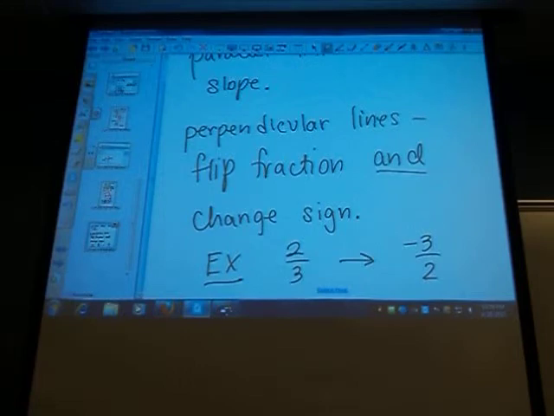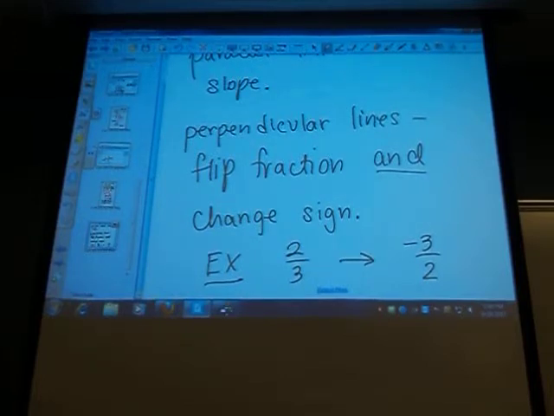Okay. So parallel lines are easy. You just keep the same slope. Perpendicular lines, you need to flip the fraction. Sometimes they call it opposite reciprocal. You guys have heard that term? Reciprocal means you flip the fraction. Opposite means opposite sign. The trick is that there are some places where you have to look at whether it's parallel or perpendicular. If you know they're parallel or perpendicular, you can just do it.